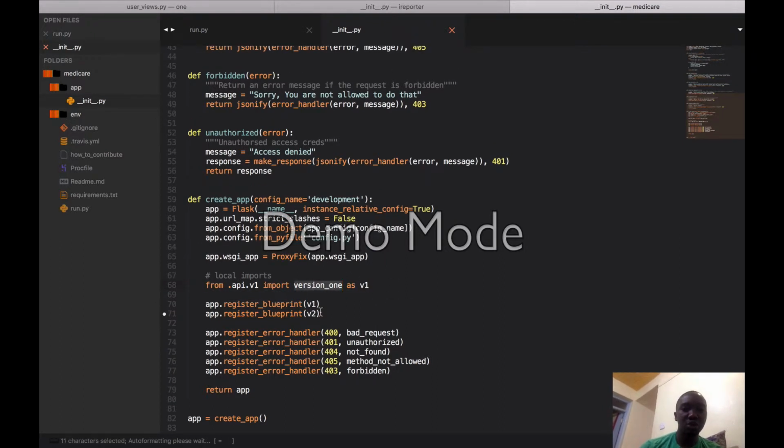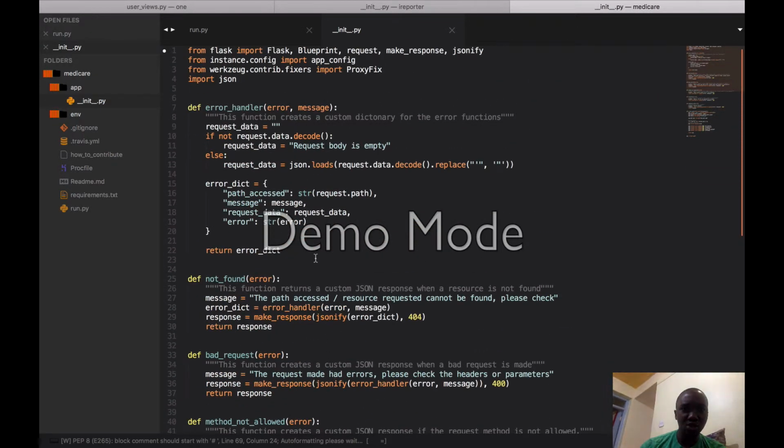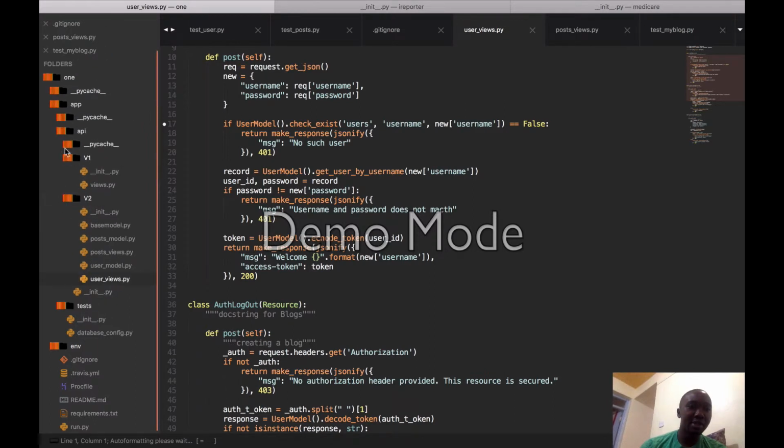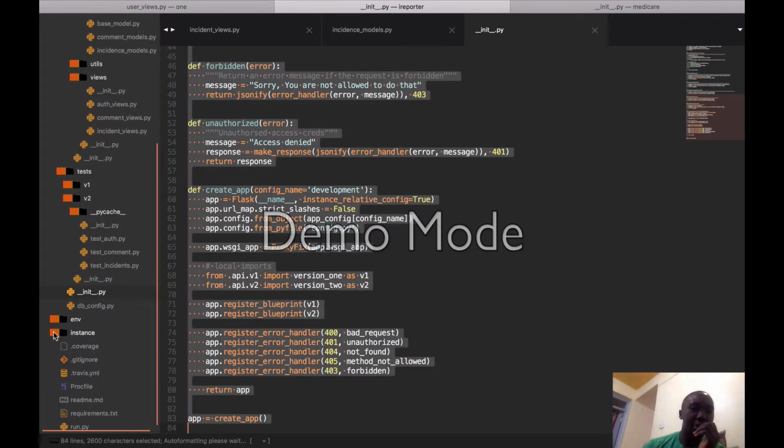I'm gonna delete version 2, so I'm not going to register version 2. I'll try to explain my code as much as possible. Lock, so register blueprint, and some of these things I might not be able to do 100%. So in case you have a question, make sure that you leave it in the comment section. Guys, also something that I'll be importing that I have to tell you guys is there are some things I'll also be importing here.